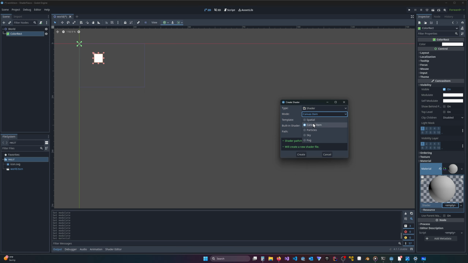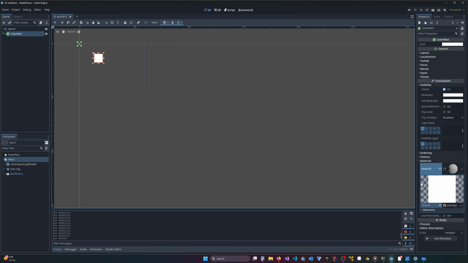The other thing is, as you can see, there's several different kinds of shader types. The one that we're going to do for 2D, and like I said, we're sticking to 2D, is basically just canvas item. All these other types have to do with a lot of other more complicated shader things, and we're going to leave the default template on, just so I don't have to type in everything. I'm not going to put in a built-in shader. What that would mean is that the resource is sort of built into the node, but we're going to leave it as a separate file in the file system. And we'll just use a boring old terrible path structure.